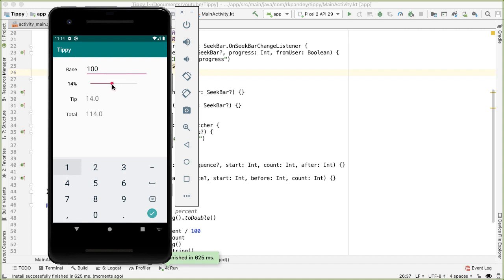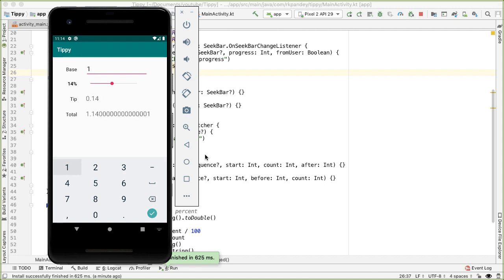Awesome. So there are actually two things that I think we can really improve here. Spend a minute to think about what might go wrong or what we could improve on the current implementation. So the first thing is actually a bug. Let me show you what the bug looks like.